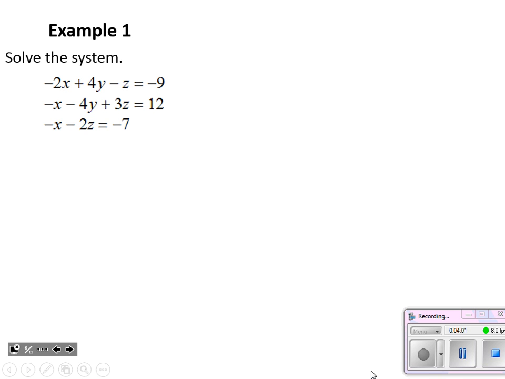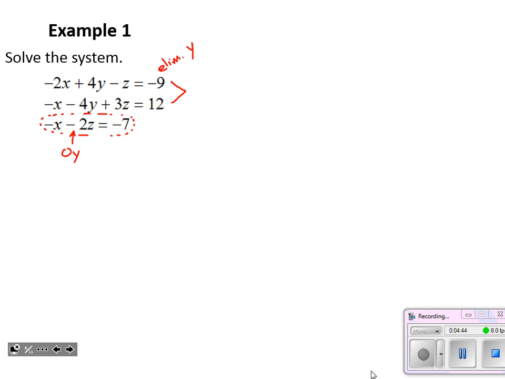Our first example, you can see that we've got three equations, and this last equation, check this out. The last equation has 0 y's in it. All right, well, I just need to involve all three equations, and my goal is to get to a point where I've got two equations with two unknowns. And because there's 0 y in this third equation, it's already got two unknowns in it. There's no y. So what I want to do is take these two and eliminate y so that I have another equation that has just x's and z's in it.